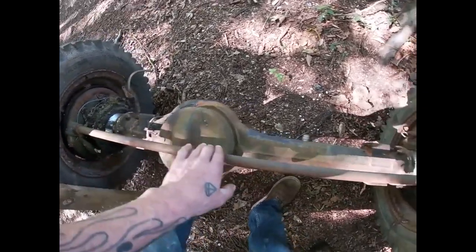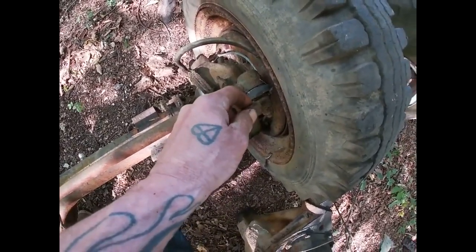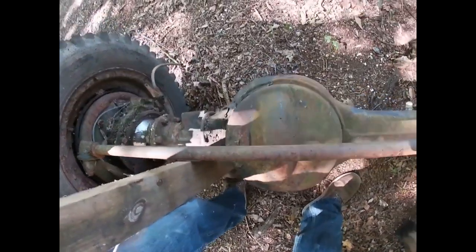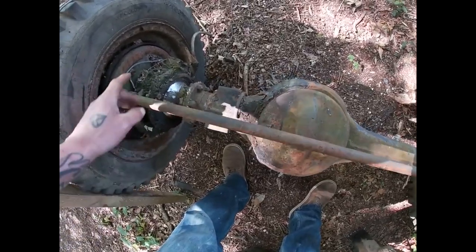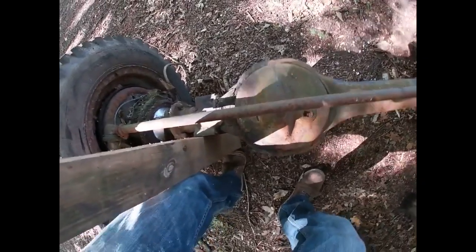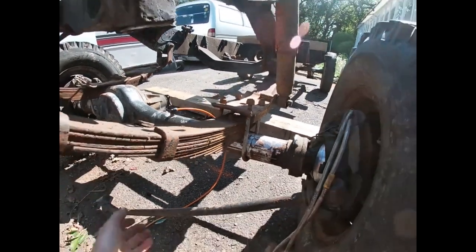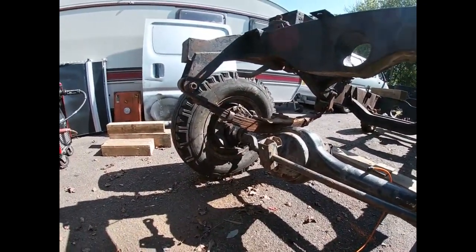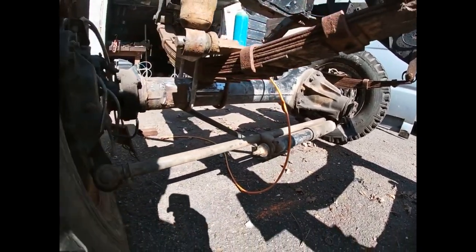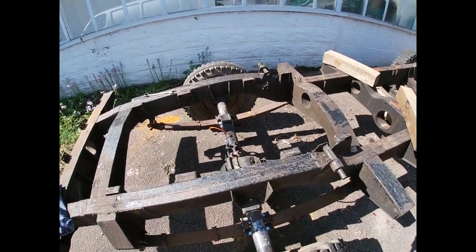On the series, the tie link runs at the front of the axle. It runs pretty level with the centre of the axle, and the drag link runs from this side. Now, the leaf spring itself sits in here, which gives this adequate room to move left and right. Trouble is, the tie link is 70mm lower on the Discovery than it is on the Series. So 70mm will bring you to about here. So I've opted to go with the springs on top of the axle. The drag link is still going to cause some problems, but I can probably get over that. But it leaves the tie rod nice and free at the back here with no problems at all. So I'm going to make some brackets for this front, nip her up.